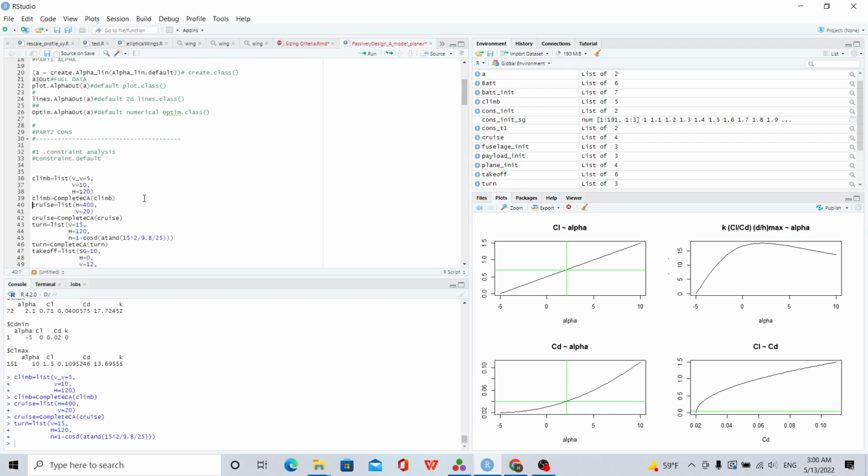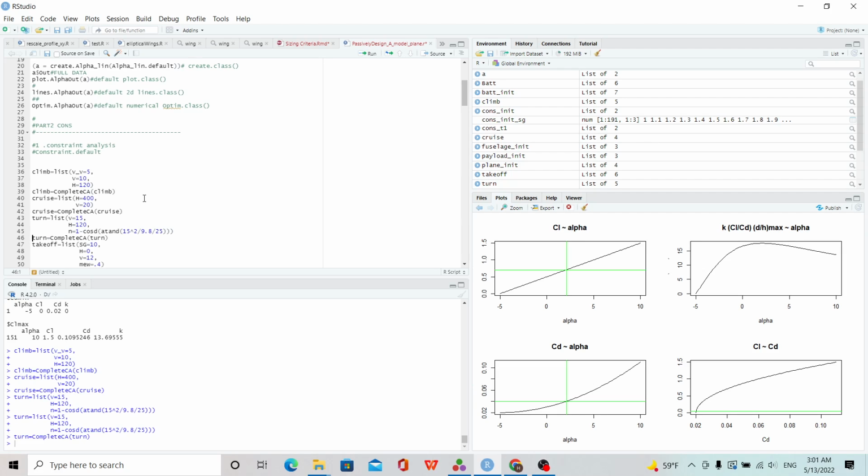Cruising speed is like height, velocity. Turn is linear velocity, height, and also the load factor. So the load factor is computed by this formula. So 15 here means it's tilting 15 degrees. If you have that code, you can use this piece of code as a template to do that, or you could just use a load factor.